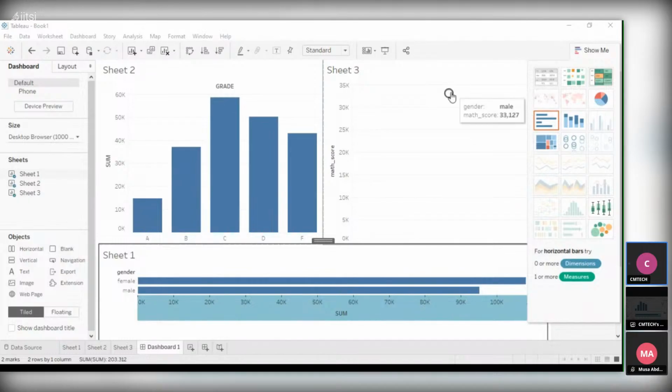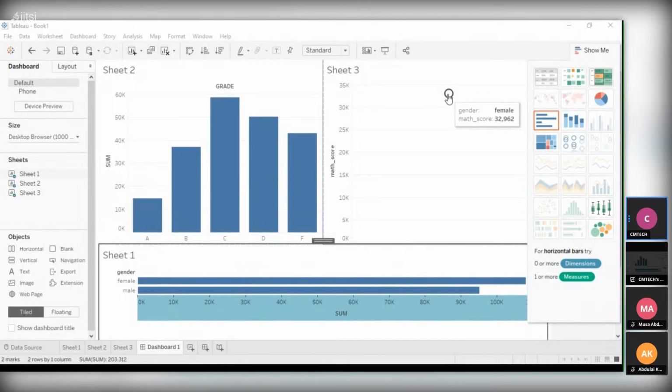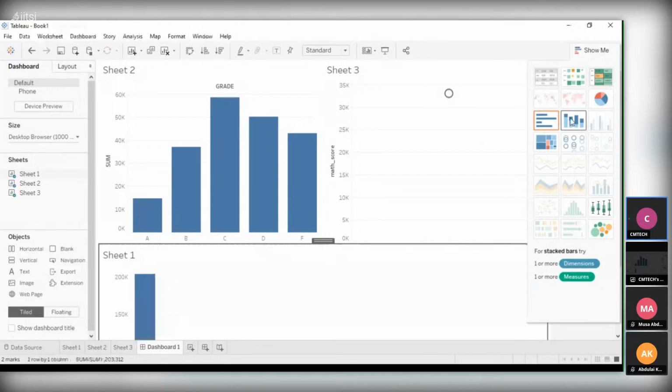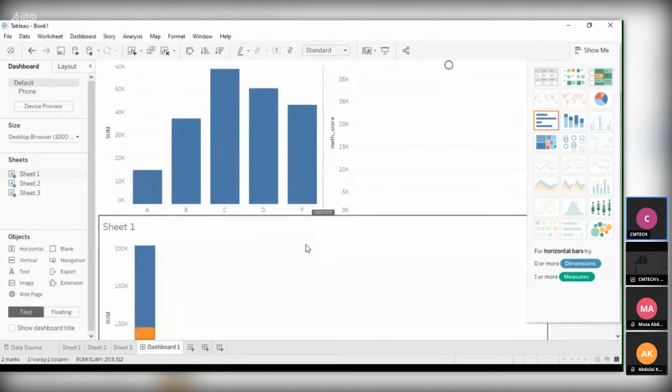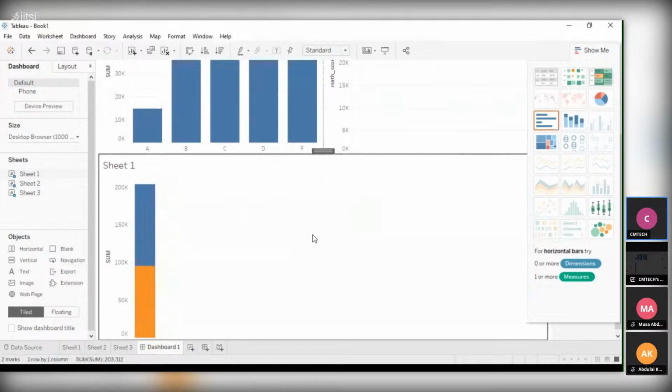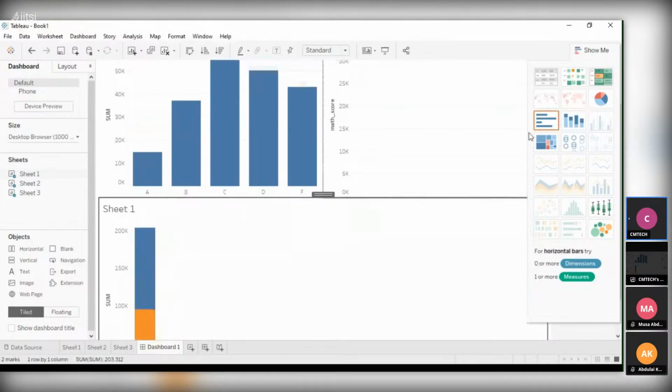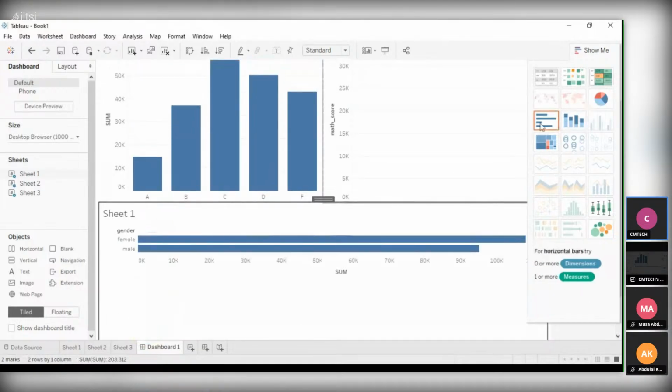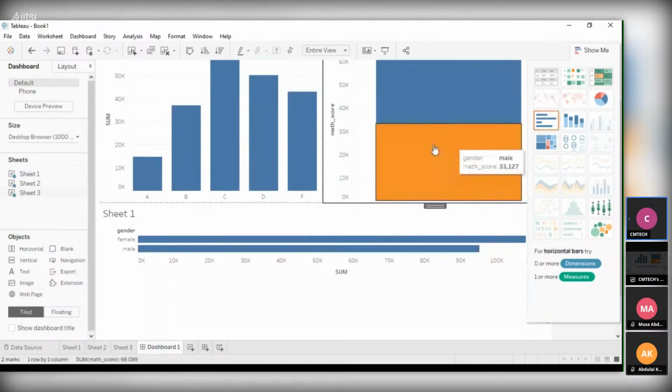So when we use this recommended graph, we can see the female and the male here. When we click it, they are almost the same size, but they have different amounts of grade. So let's see what works out well for us. Let's see if we can reduce it.